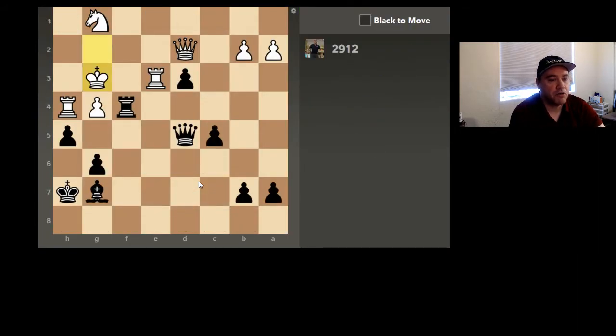All right, so we're going to do, what are we going to do again? We're going to assess the position. How did you know? So, black has 6 pawns, white has 3.